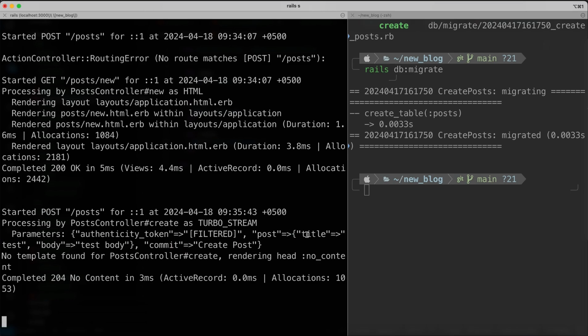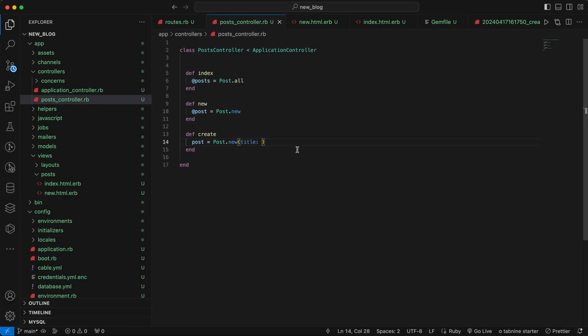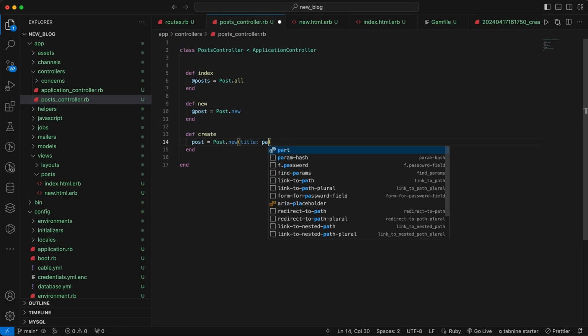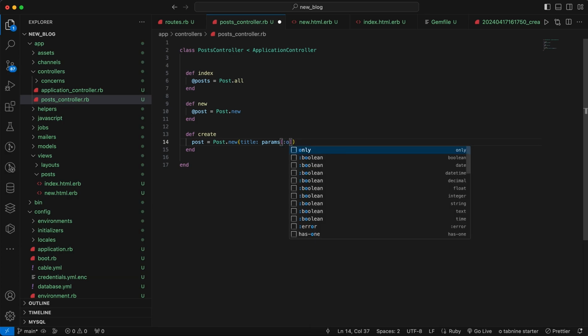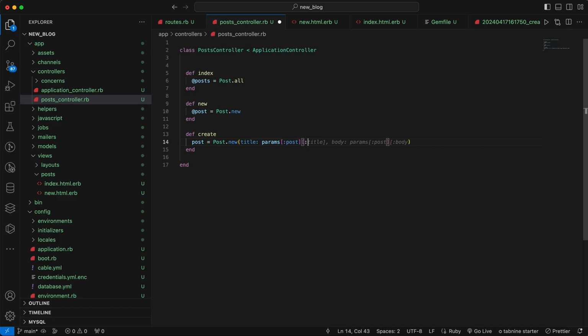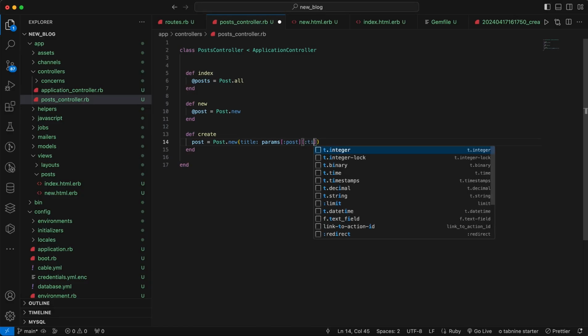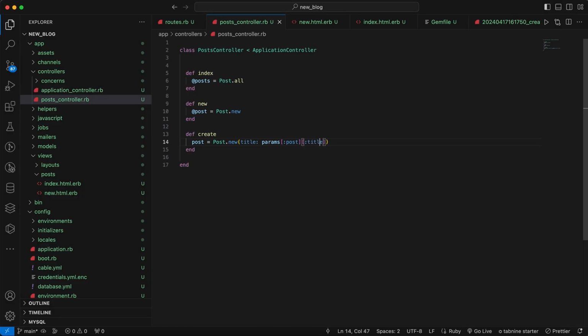So if we have to fetch the title, we first get the post key from this hash, and then the title from the nested hash. So the title will be params, post of title, right?